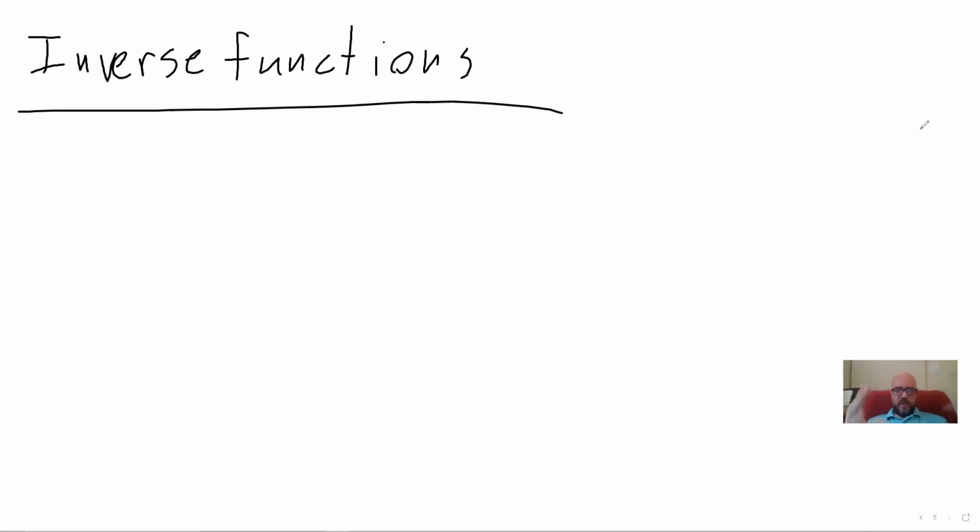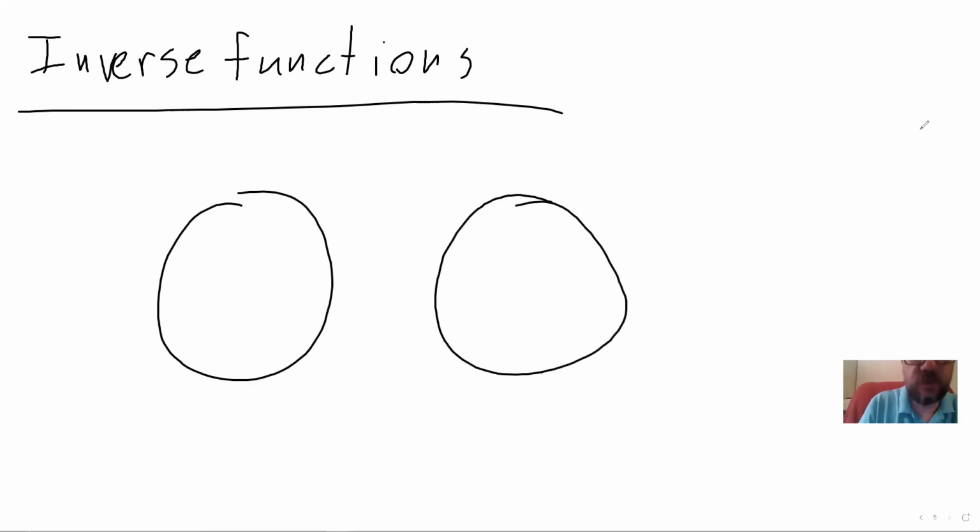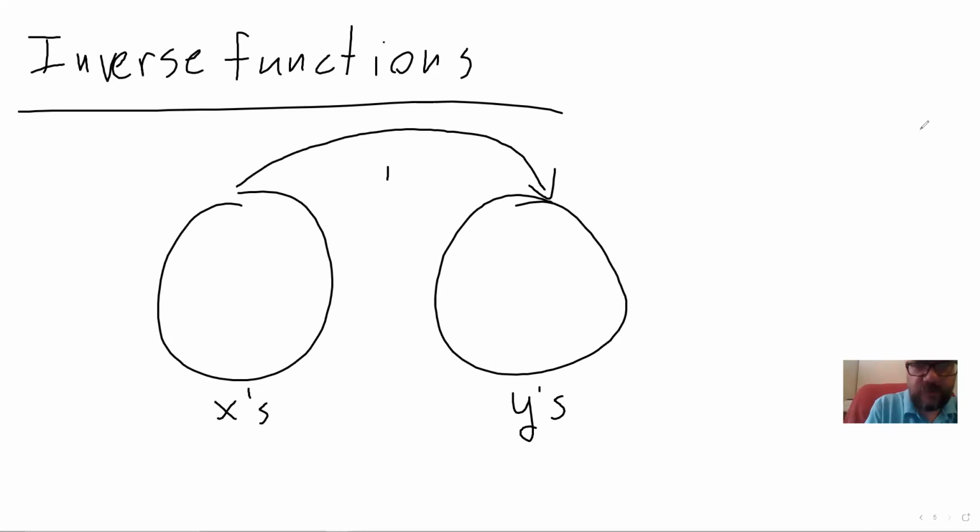So here is the idea. I've got two sets of numbers. These guys are your x's, and these are your y's. So inputs and outputs, essentially. I don't want to think of them exactly as inputs and outputs because you're going to see why in just a second. f does that. f takes an x. It starts with one of the x's, you do f to it, and it ends up over here, a blue point.